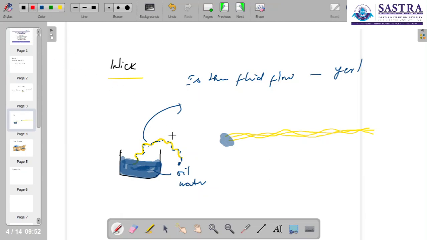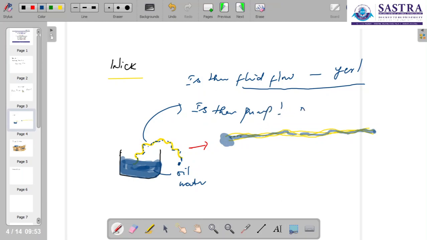Now if I just enlarge it and show what is seen here, let's say one end of the wick is dipped in fluid. I just showed it as horizontal, with just 3 threads for the sake of simplicity, but you can imagine that it can have any number of threads. We can see that this fluid slowly tries to move and occupy all these spaces, and you can see that the fluid will reach this end. This is quite an observation which we have already seen in our day-to-day context. So certainly there is fluid flow, but then is there any pump?